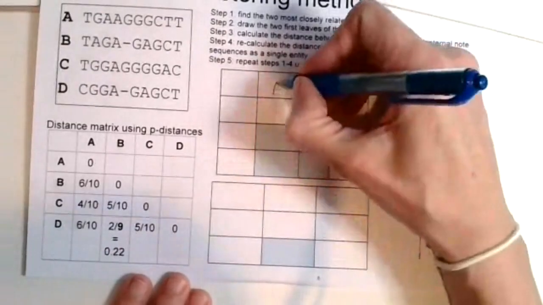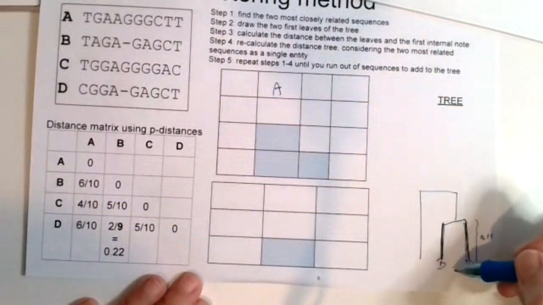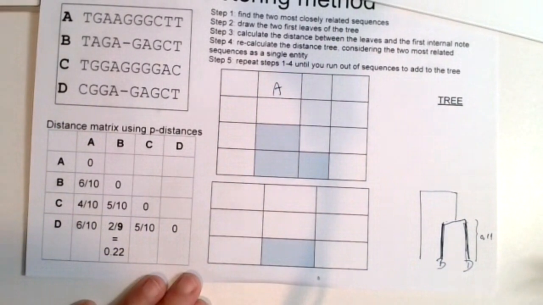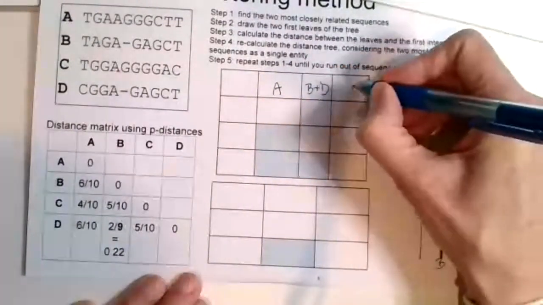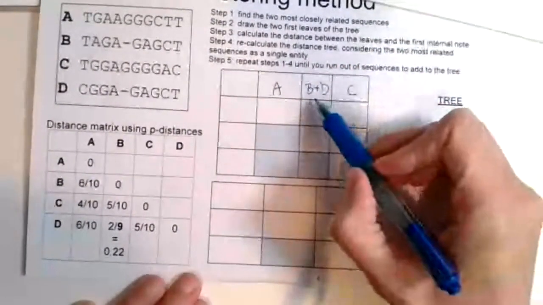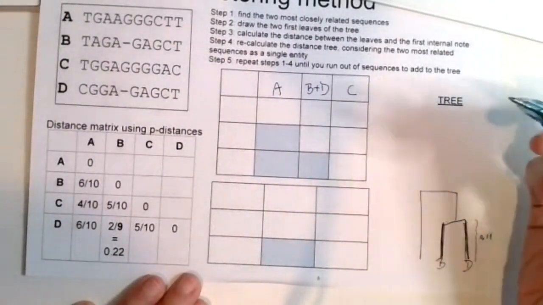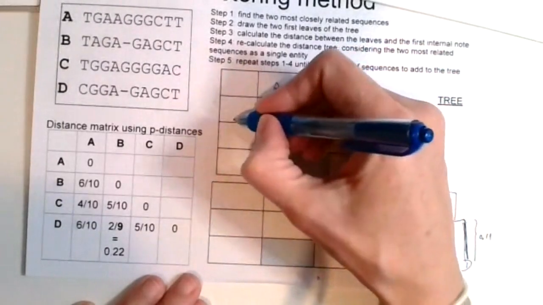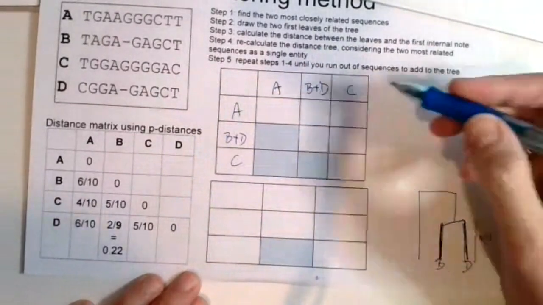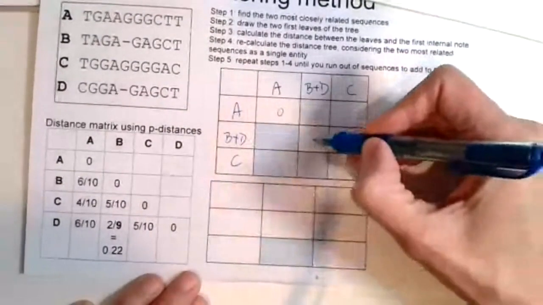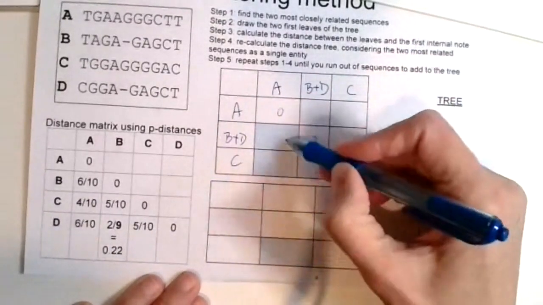All right, so the way we do it is, now I put B and D here together. Now they are married. They don't exist as separate people. Their opinions don't matter. They share everything. So B plus D, and then C. So we say that B and D are one entity now because they are one node. We're merging them. So then I'll have A, B plus D, and then C. And I could compare A against A is 0, B and B is 0, C and C is 0. That doesn't really inform me much.